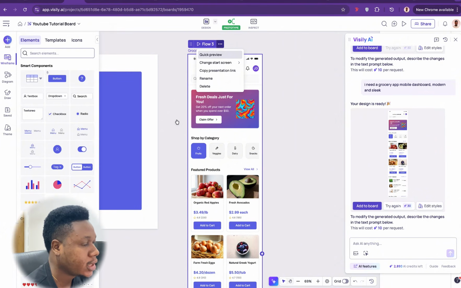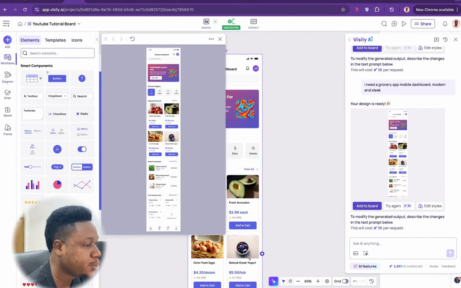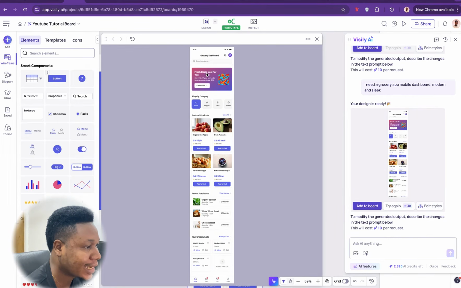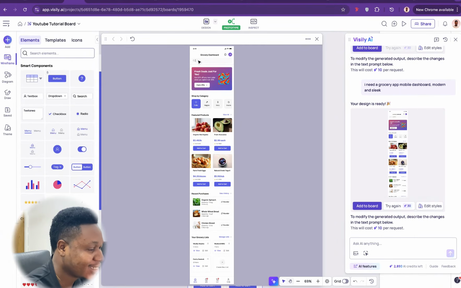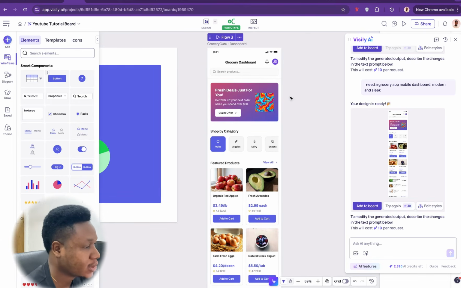Their input fields are typable. Like see the search now. I can literally search inside of it, and it makes it look more like a working prototype. Figma doesn't have that, and that's one thing that I noticed.